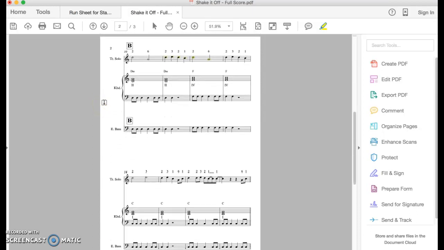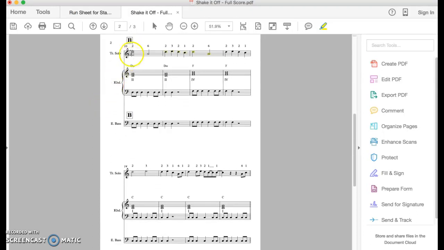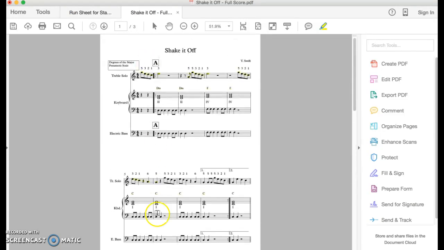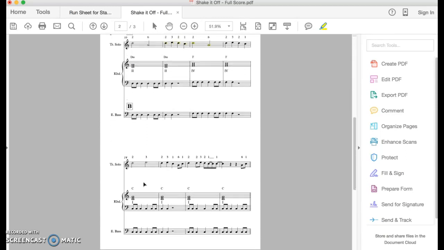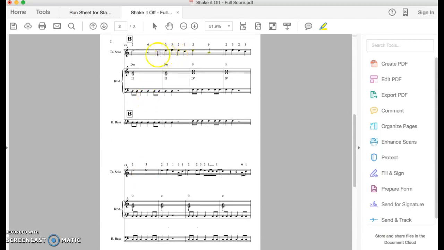Then she gets down here to the B section, and the phrases start to get longer. So we get minims and crotchets. So the rhythm is a lot simpler than what the A melody was. It also starts to use these notes 2 and 6. We didn't really see 6 at all, I don't think, or we did a little bit down here, but it wasn't a big emphasis. Whereas here, 6 starts to make more of an appearance, and the combination of notes is 2, 6, 2, 3, 2, 1, 2, 6. You see it again over here.